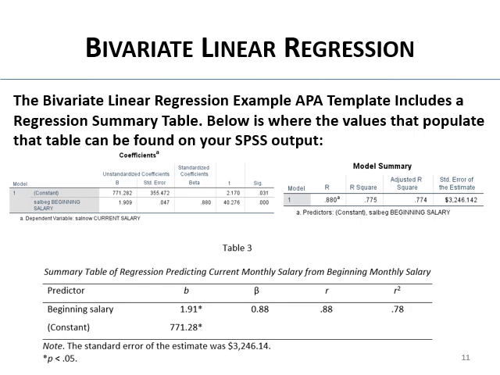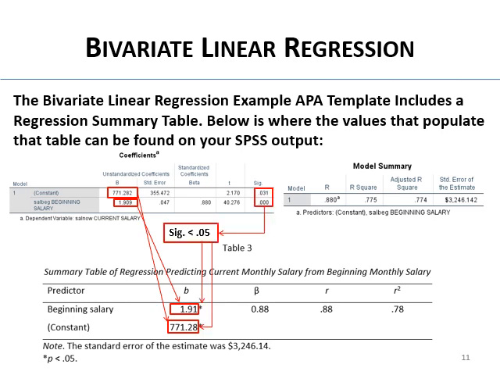So where does that stuff come from? Well, the B value for beginning salary comes from the column called B in coefficients. The constant, that is your y-intercept, comes from the B column where it says constant. So note that they are starred, or not starred, but in this case they're both starred. That means they're statistically significant. Where does that come from? Well, that comes from the Sig column. Sig is less than 0.05, you put a little asterisk next to the number. And note below the table there's p less than 0.05. That's what the star means.